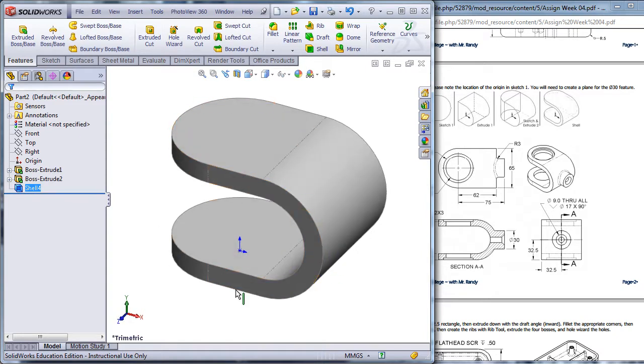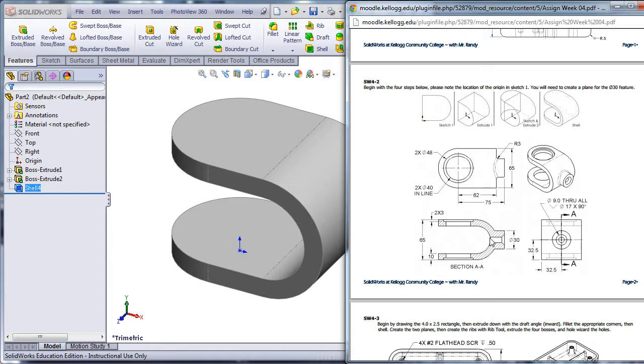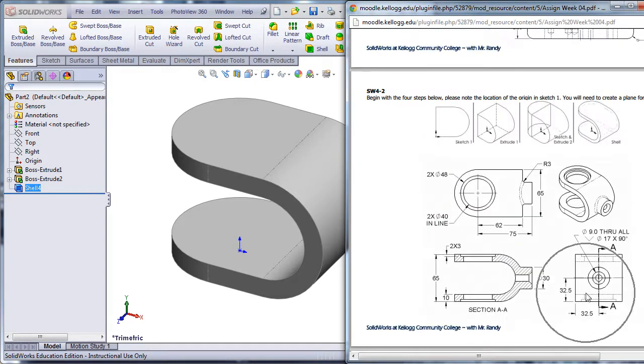You can remember, this is the front view here, and that's the front view. This section is the front view here, so we've got the right look. Now I need this nose on the end, and so I'm going to introduce you now to the plane tool, which is part of our subject for this week, is to work with planes. Now, if you see the part here, let's zoom up a little bit on it.